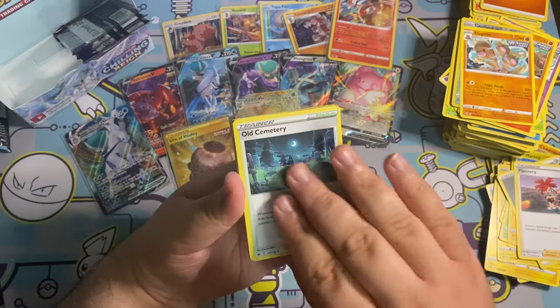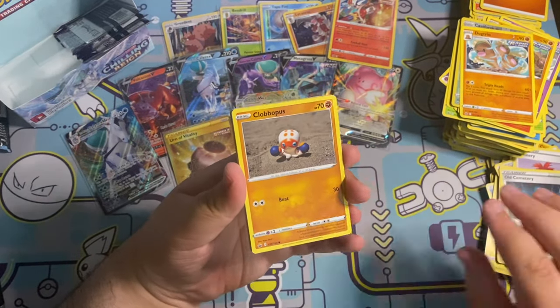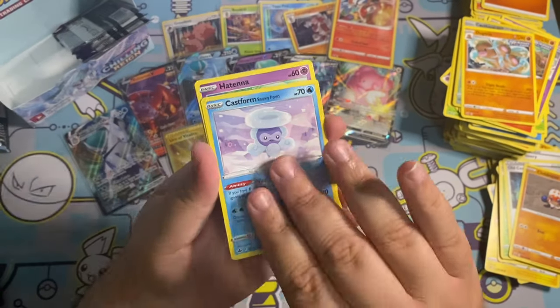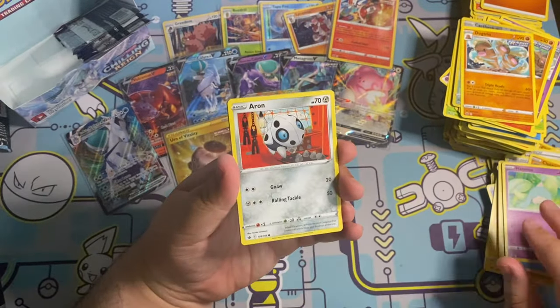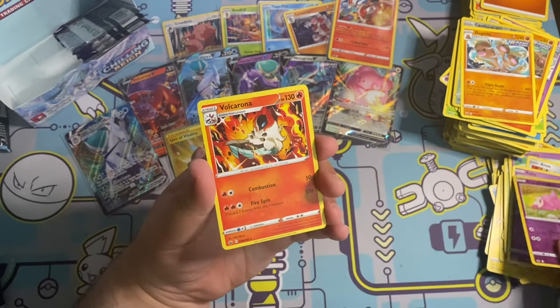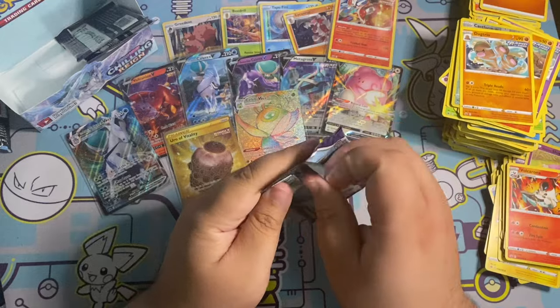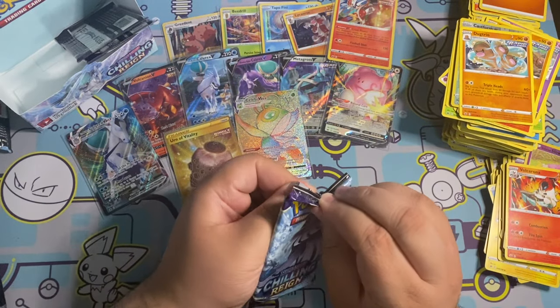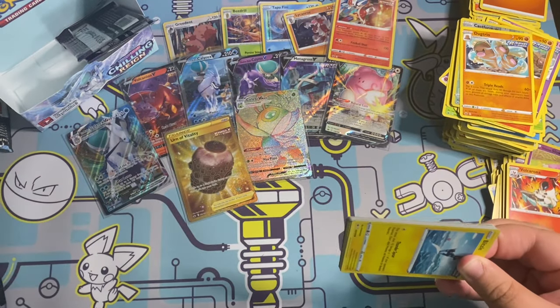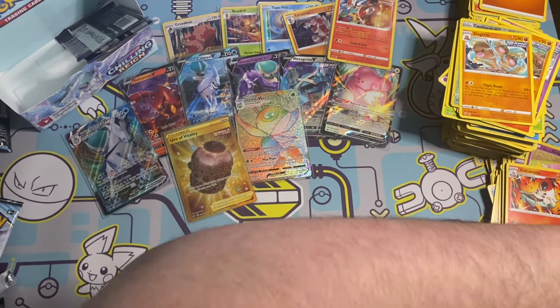Flannery, Old Cemetery, Steeny, Clobopus, Cast Form, Snowy Form. Have you pulled that one? I don't remember. It looks cool as hell. Athena, Aaron, Routes, Glaring Slowpoke, and we got a Volcarona. Left, guys. We got 3 packs left. I cannot believe I did this so fast. Oh my goodness. I'm so happy though. So happy, dude.